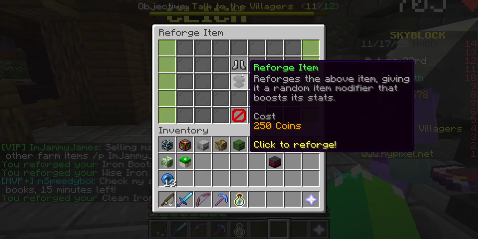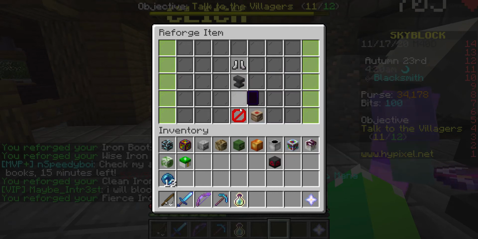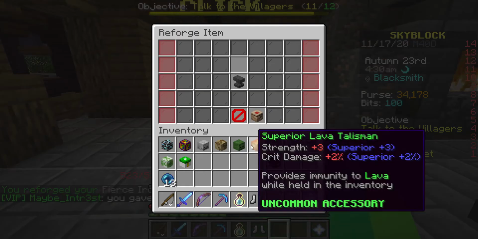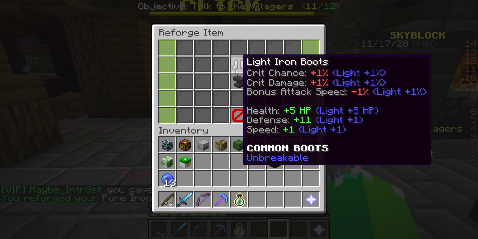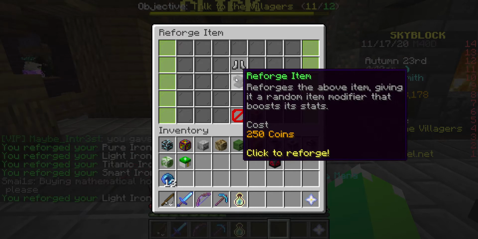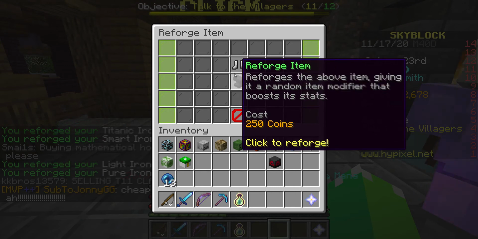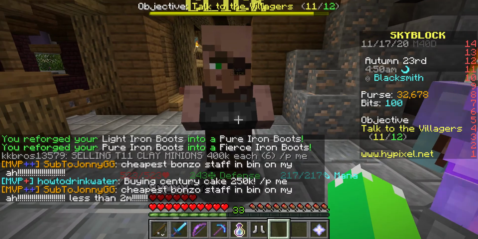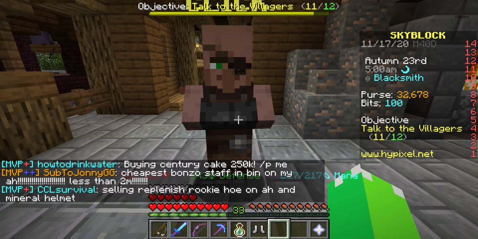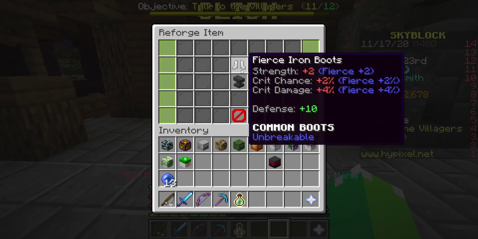Okay, wise, clean. We need more crit chance. What does fierce give? 5%. Or 2%. Wait, does it give more for... Okay, it just gives more. Okay, so this is doing 2%. So if we can find one that gives 3%, then we're gonna put that on there.